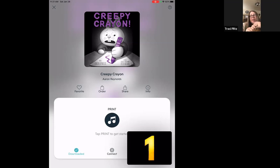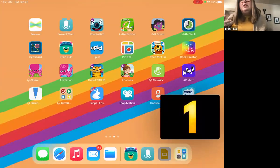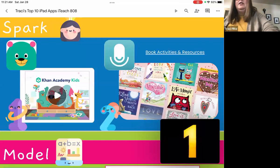You can get this app for free. So you could download the Novel Effect app just to kind of explore and see what it does without a subscription. With the free version, you get to use 5 books a month. So you could pick a book in there that you have and just kind of play around with it. What I usually do is I have my iPad hooked up to a Bluetooth speaker. So that's nice and loud for students to listen to. They don't really need to see the app while you're presenting or while you're reading. So I have the app close to me so it hears my voice, but I just do my read aloud as normal. And then that soundscape or those sound effects will be playing in the background for students.